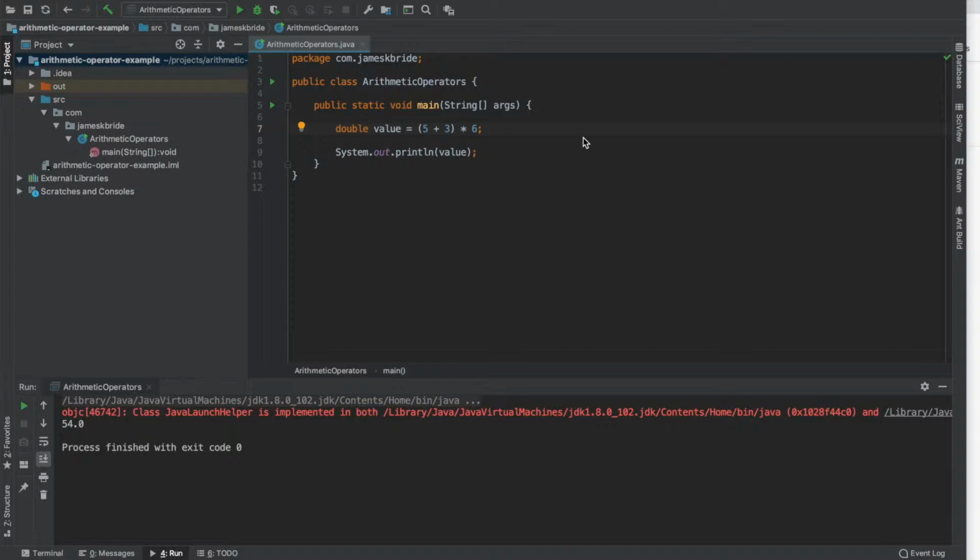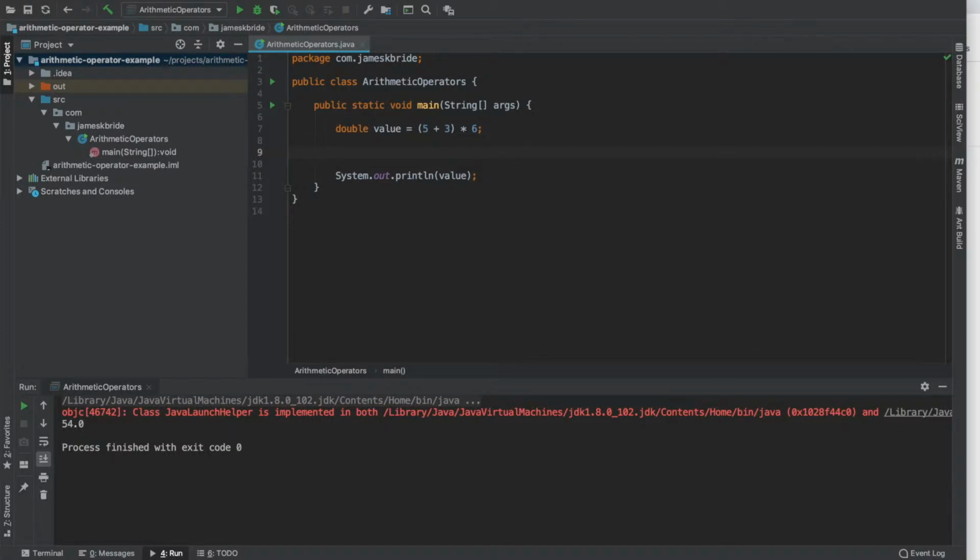Today we're going to be talking about a few other assignment operators and how you can use them to make your code a little bit more terse and maybe a little bit more readable. So we've already learned about the regular assignment operator. We have an expression on the right and we want to assign it to a variable on the left, and we do that with the single equals symbol, which in this case is actually the assignment operator. Well, there are some other operators that make mathematics a little bit easier for us. So let's go ahead and take a look at that.